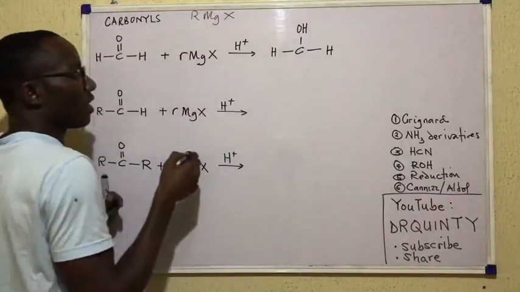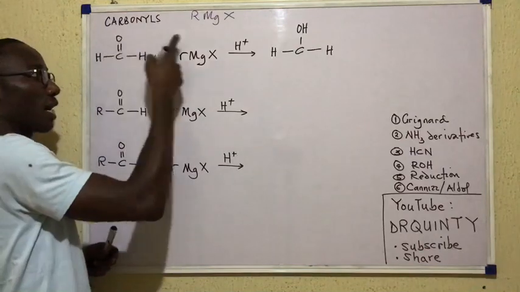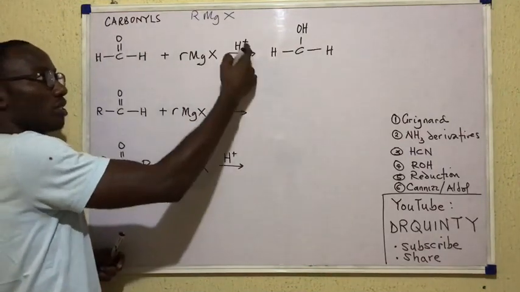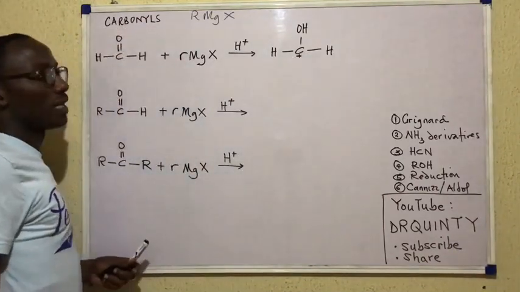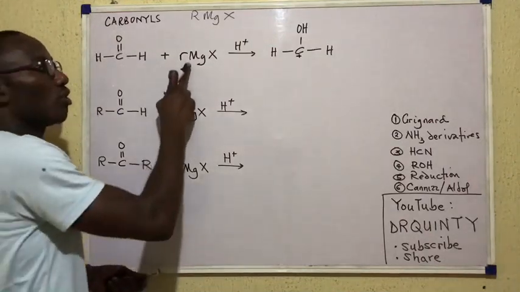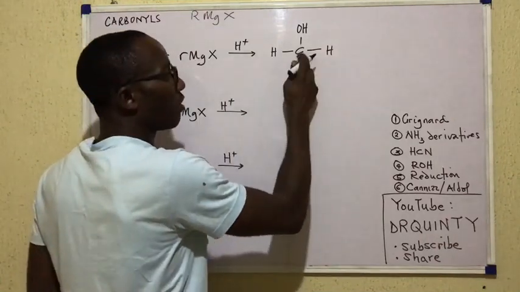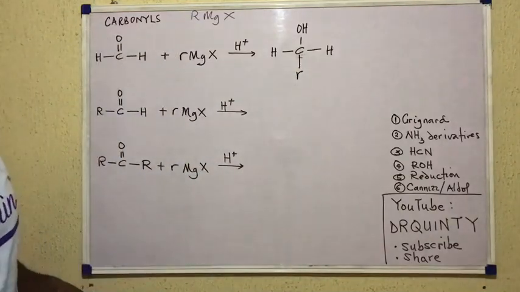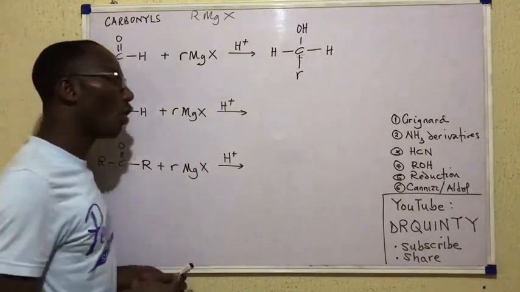So what has happened here is H has joined O, and of course the only way O can accept that H is to let go of one of these bonds, so that the positive charge that the H brings will now be on this carbon. So that carbon is now open to nucleophilic attack. And the nucleophile from here that is going to attach there is the alkyl group, the R. So what enters in here is R. Look at that compound. What kind of compound is that? Yes, it is a primary alcohol.